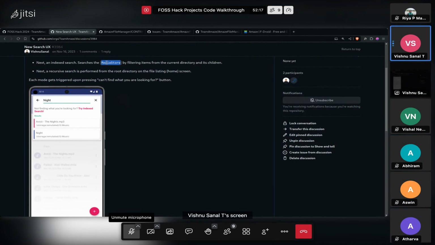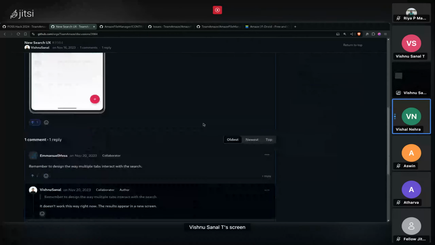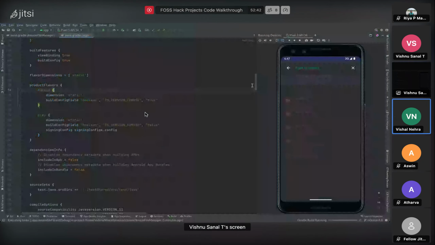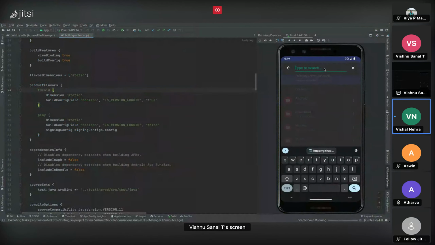And if we can't find it, then we can press try deep search. The third search is deep search, which performs a recursive search from the root of the file system and downwards. We are doing a DFS from the root of the file system downwards. The idea behind this is that a search is supposed to be quick. Earlier, we were just doing DFS, and it was very slow, obviously, because any file operation is going to be slow unless it's cached.